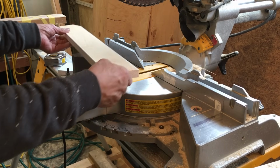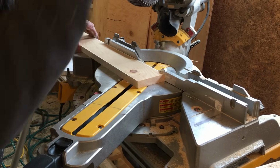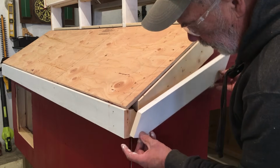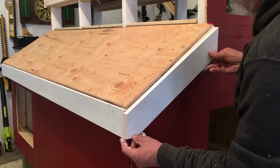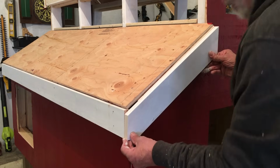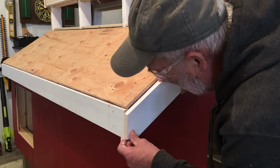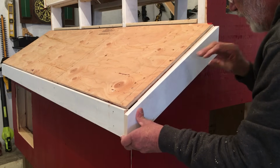And this side, that was my mark that I made. Well, let's see if it works here. So I want this point to meet that point. Good, good. That looks very good. Did I just move that? Don't you be moving around on me. Come on.